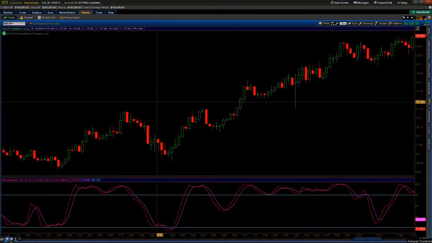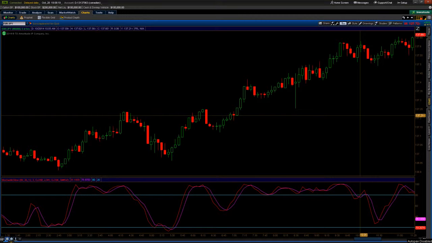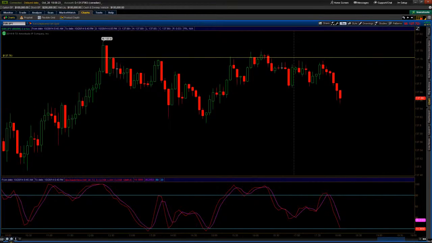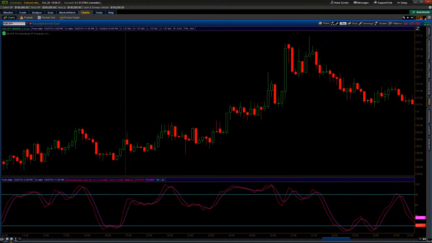Personally, I use CT options until I find a better broker, and I'm thinking of moving to, I think it was RB options or something. But I'm going to stick with CT options for now, and I'll get back to that later. So let's just go through the day and what we found in terms of price action and what kind of opportunities were present here.